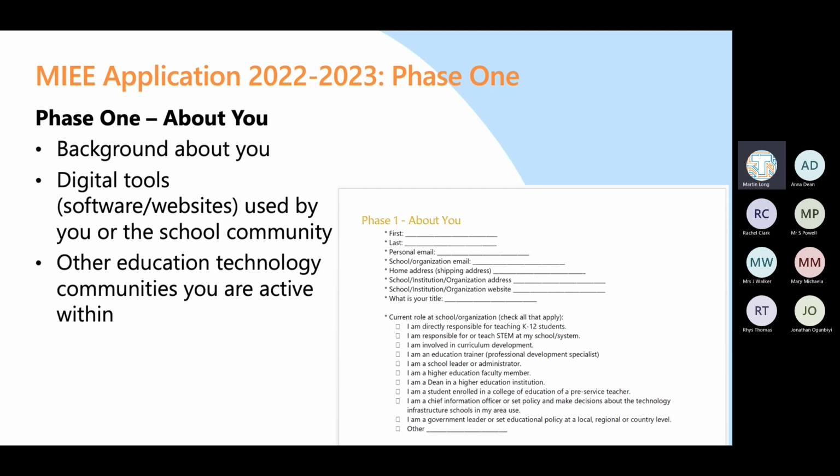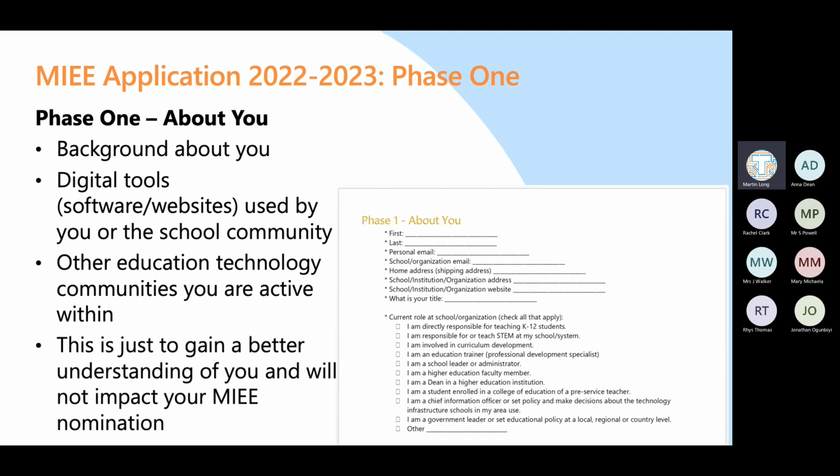Also talk about the other technology community. So maybe you are really proactive in another forum. Maybe you do a lot of posting on LinkedIn, or you tweet quite regularly about what you're doing. Talk about all of that. They want to know about your social media presence as well as other platforms you're on. And it's just to understand what you're going to be like as a citizen in the MIEE community. You don't have to give your life story, but they just want to know a little bit more about you.